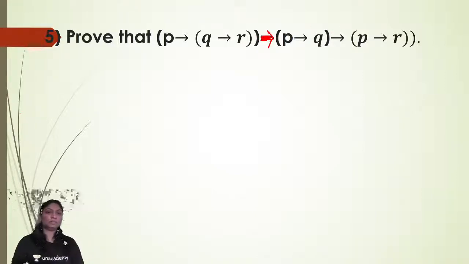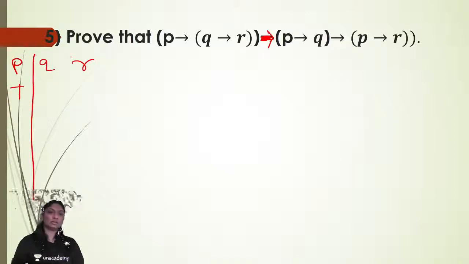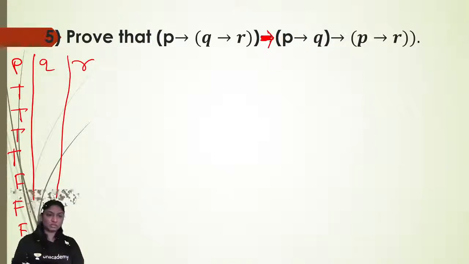We will see here. Now there are three statements: P, Q, R. So here you will get 8 truth values. True, true, true, true, false, false, false, false.